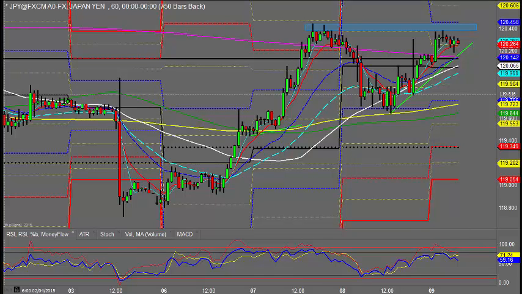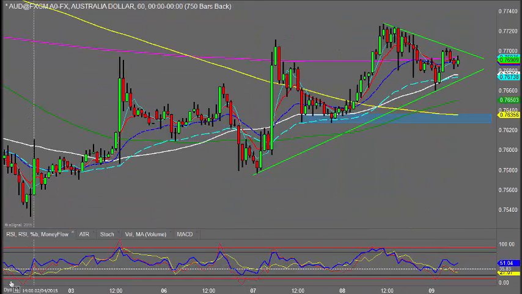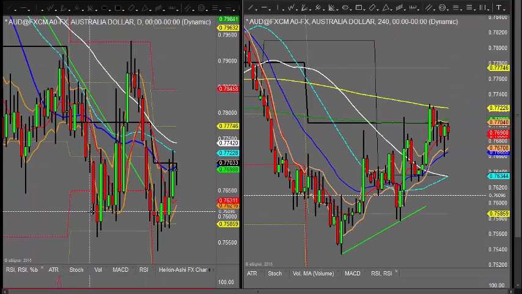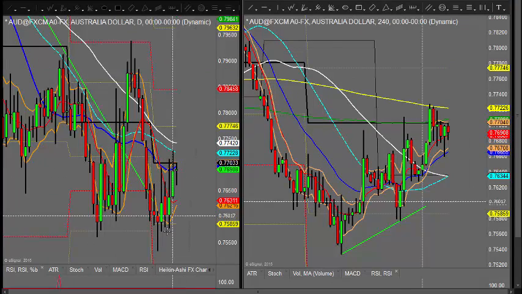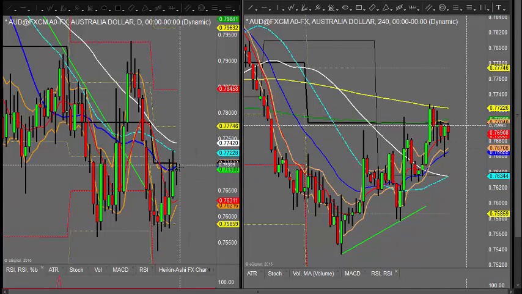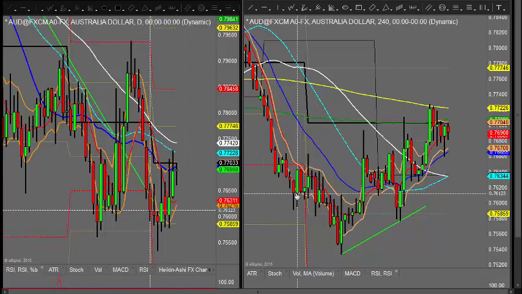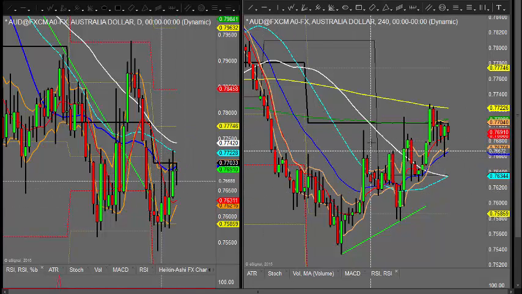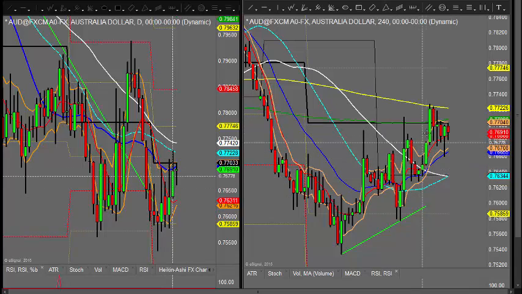Okay, let's just go to the Aussie dollar, finish off on the Aussie dollar here. Again, chop in the short term. Look, I mean, some of these daily bars here, we've got huge wicks on them. It pretty much sums up some of these days. And when you look at the 4 hours, it's sort of firing up and then pulling down and going back, going up, firing up, pulling back down again.